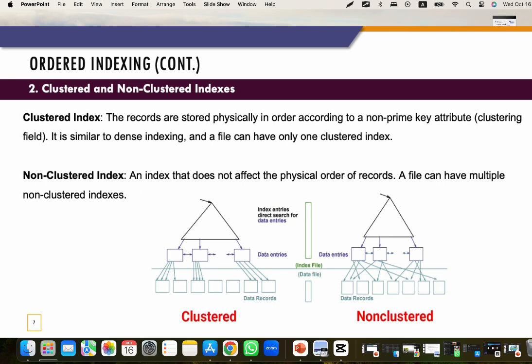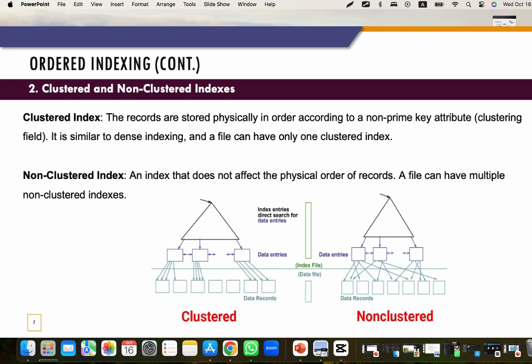There is only one clustered index per table because once data is physically sorted in a particular order, it cannot be reordered for another index. So the index directly points to the data records. When you search using the index, the system quickly finds the records because the data entries are stored in sequence.